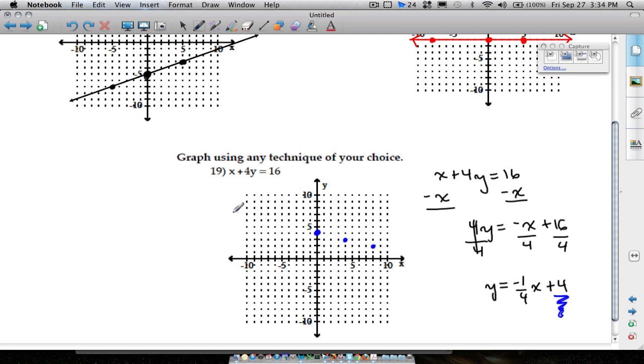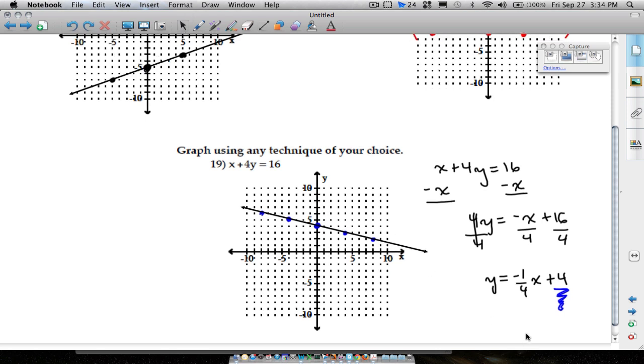But do you remember that red tacky line that I drew? It was going like that. We could go in this direction. We could go up 1 and to the left 1, 2, 3, 4. Make sure I didn't go up 1 to the left 1, 2, 3, 4. We do it again, up 1 to the left 1, 2, 3, 4. We're still on that same line. So when we graph that one, something like that. Make sure you're using a straight edge.